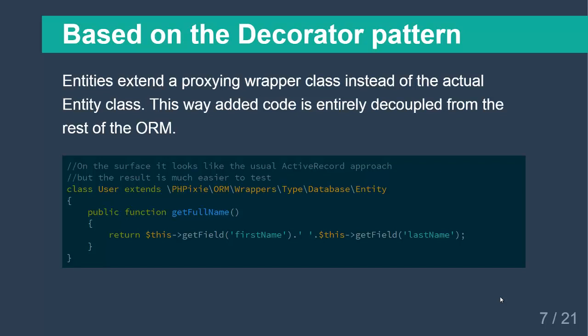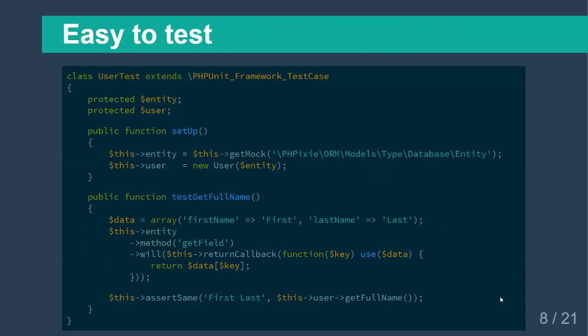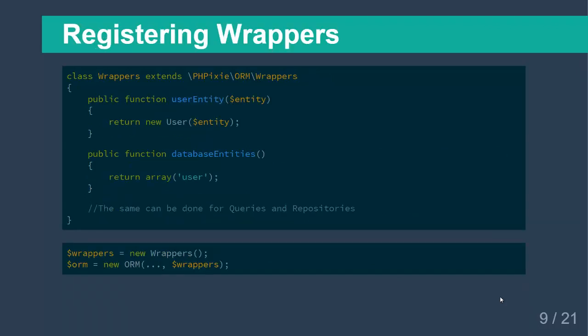Usually you would have to rely on a fixture and create an actual database to test this behavior. But look here, with PHPUnit, we can easily mock the actual entity that our wrapper wraps around and mock calls to that, so that we don't have to rely on actual fixtures. Instead we keep everything totally abstract from the database, and the code that we added to the wrapper class knows nothing about the actual persistence and the underlying ORM. So this is a pretty standard PHPUnit test, and it's going to be this much easier to test whatever code you add.